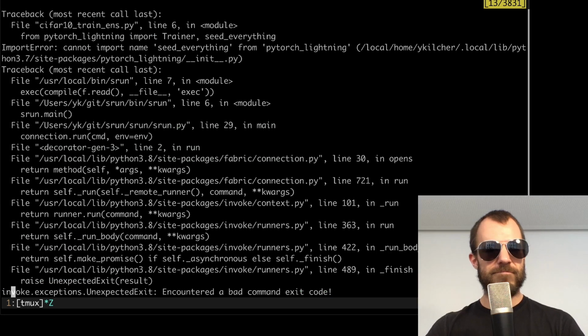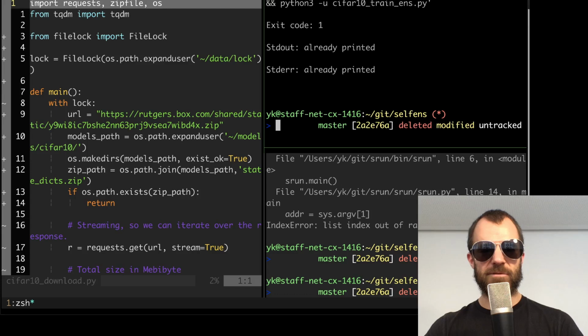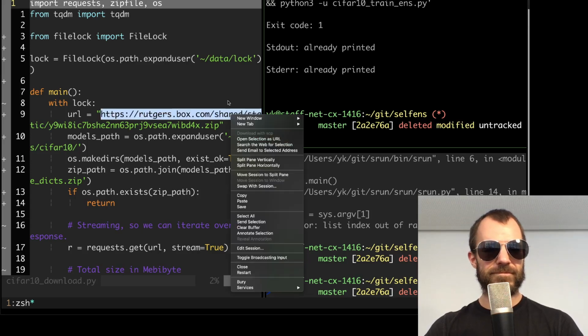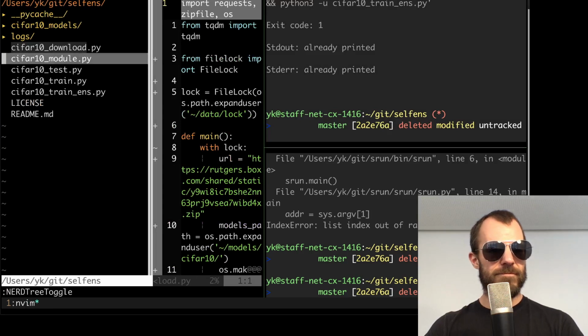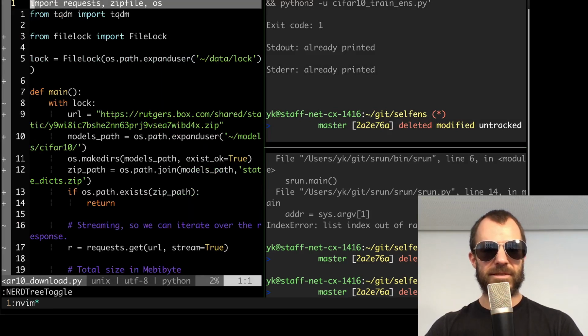Okay, so: cannot import name seed_everything from PyTorch Lightning. Is that some kind of new thing in PyTorch Lightning? I guess I have it, apparently.